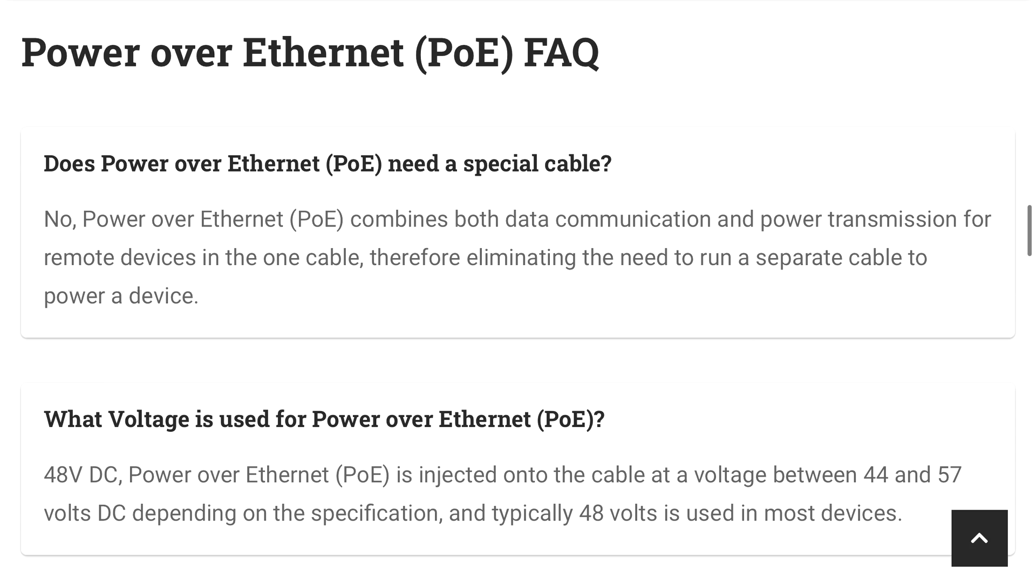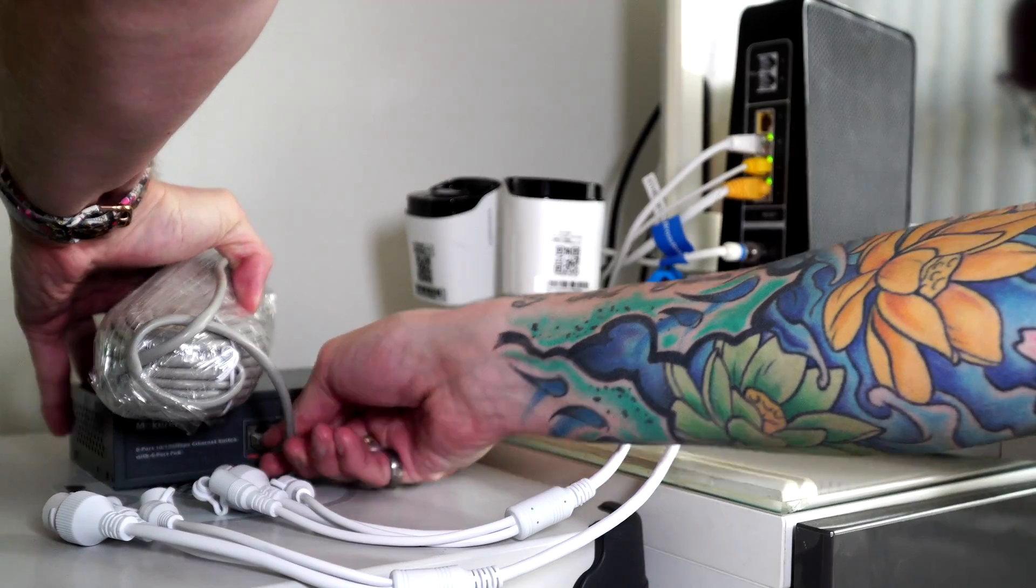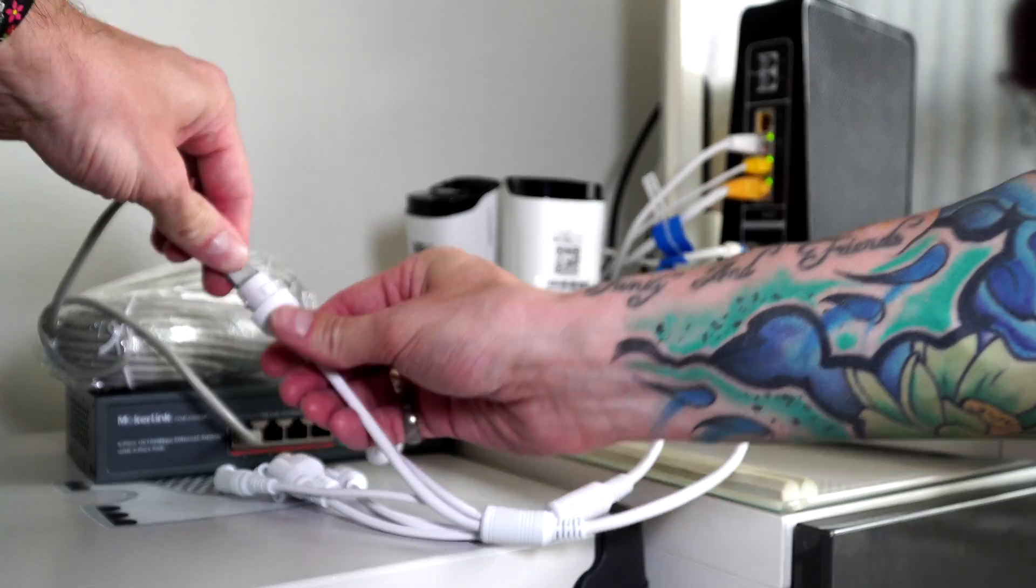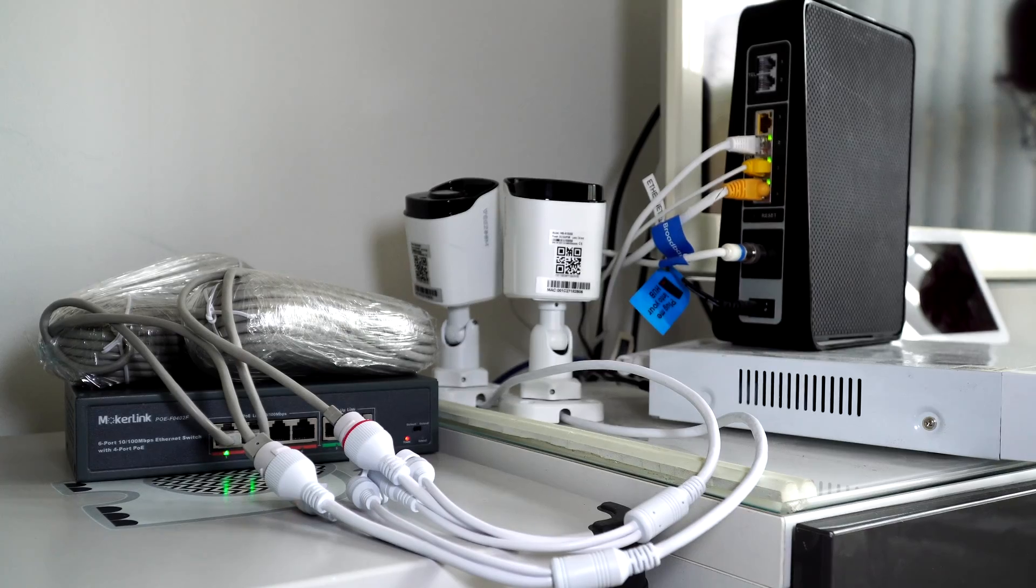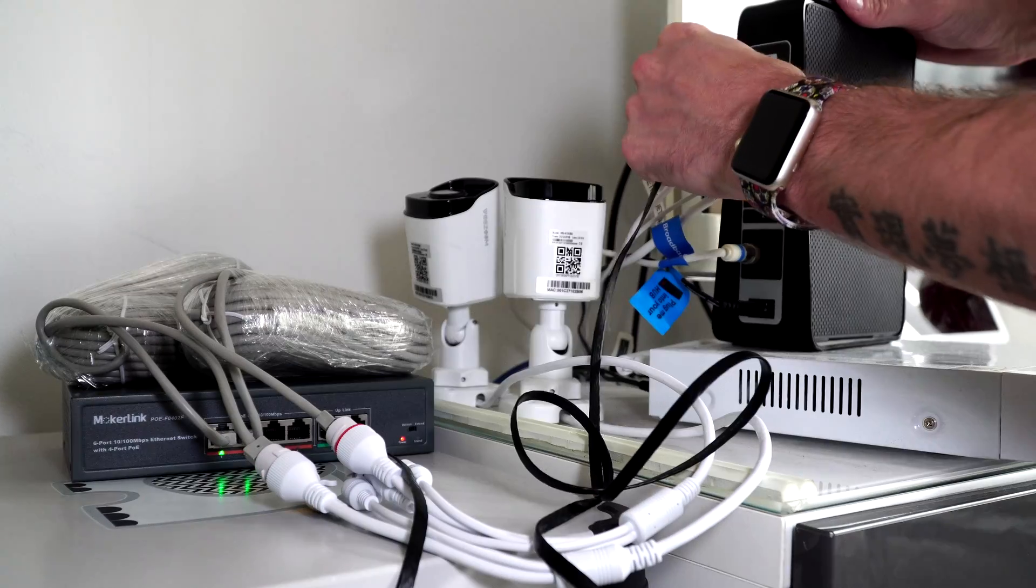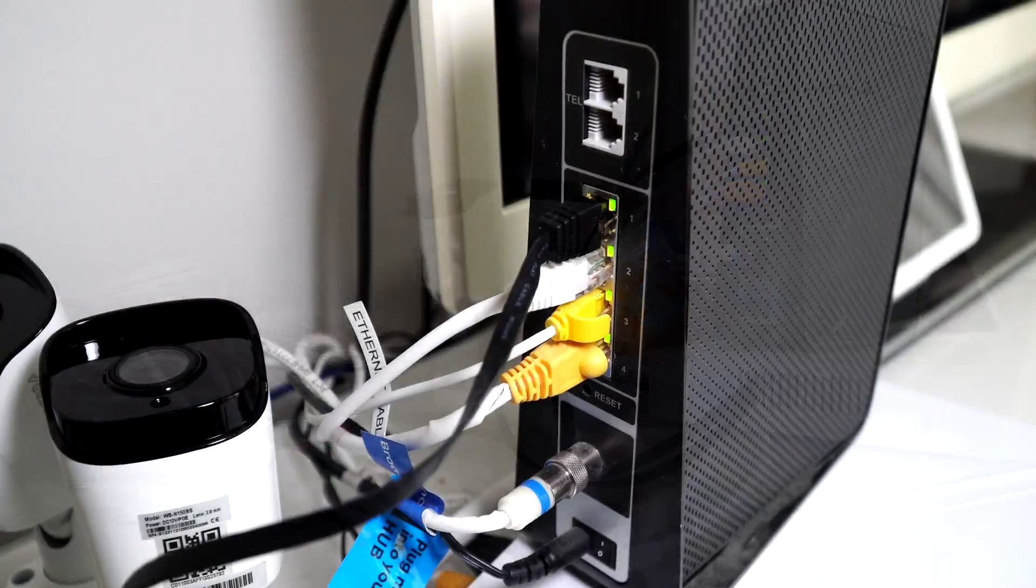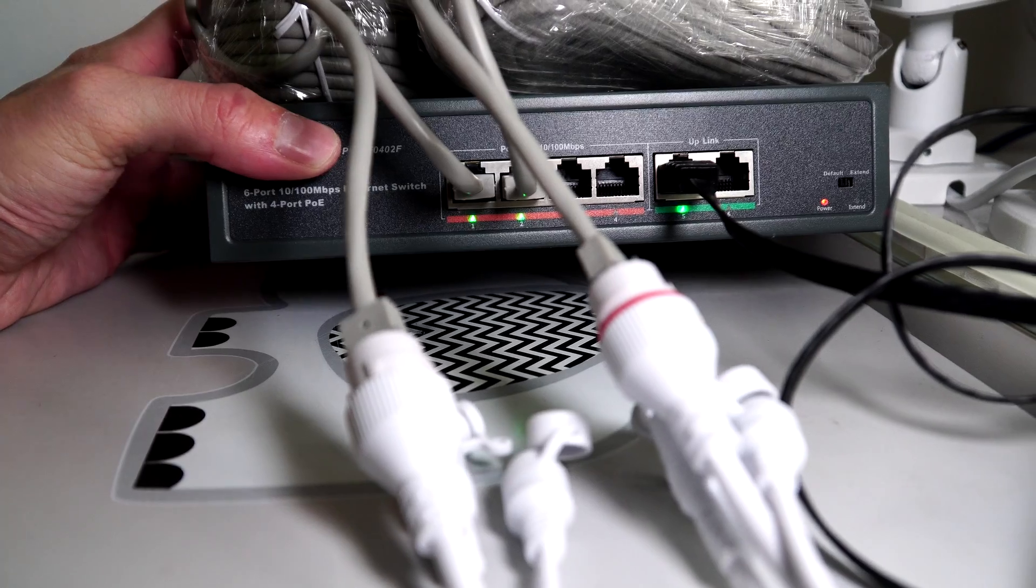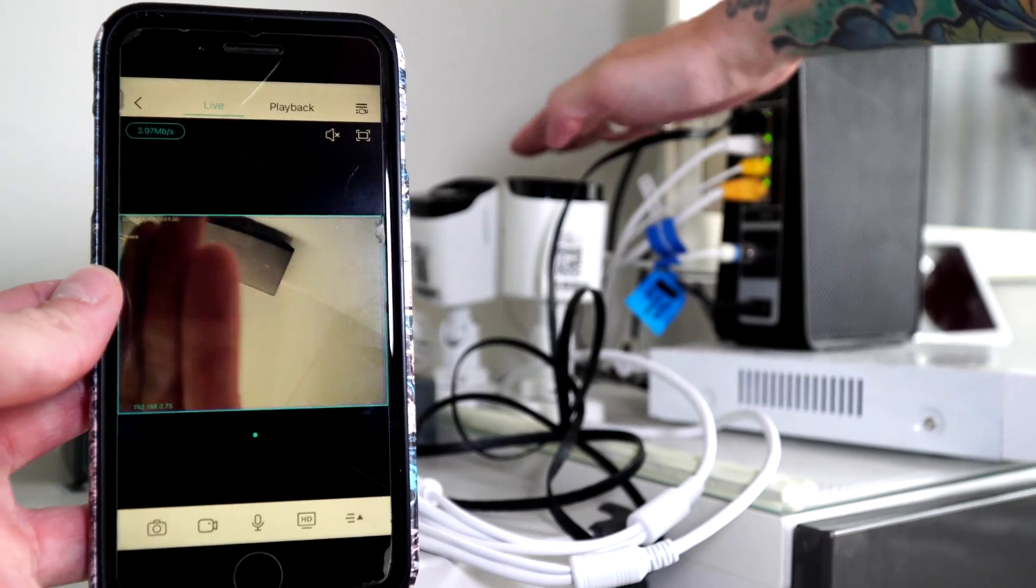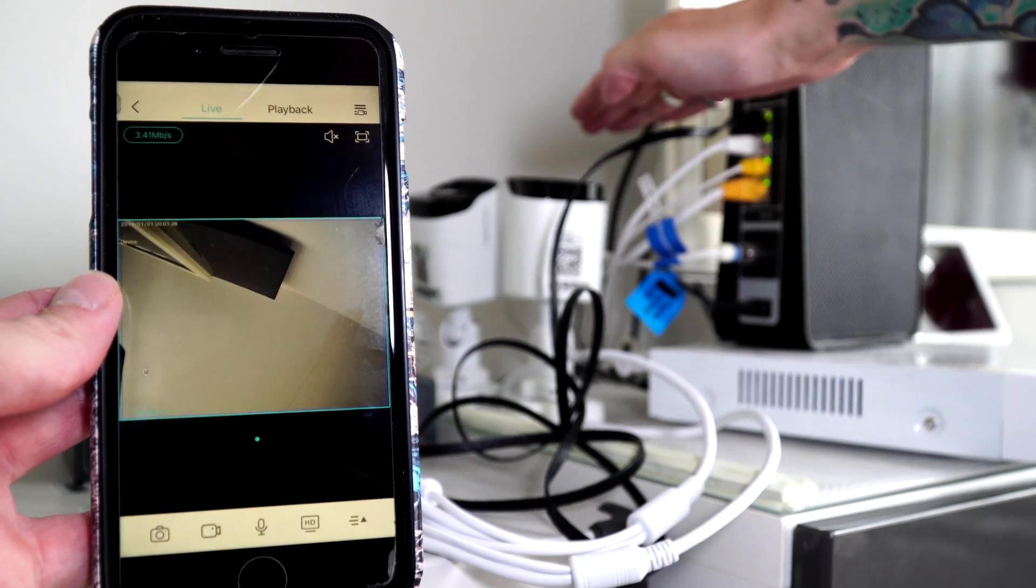Here's a little bit of information about how the PoE works. Now we're going to connect the two cameras up to the PoE switch and use an extra Ethernet cable to go from the PoE switch to the router, just using up that one port that we had free. And now we can have both cameras or even up to four cameras. And here you can see me testing them both out and checking for the delay speed.